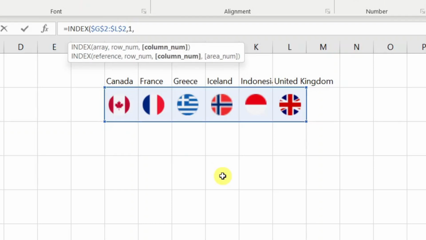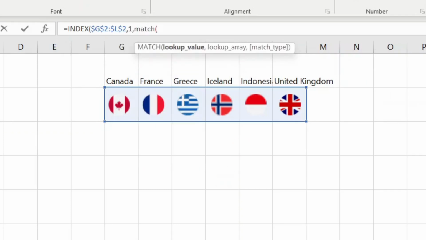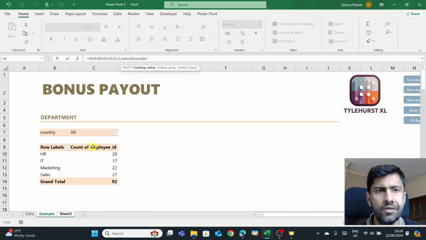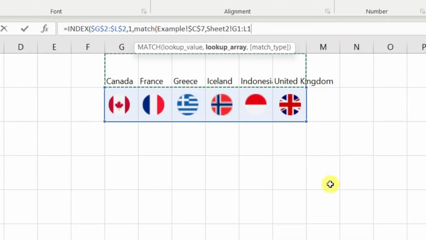The column I need, now I need a MATCH. So match whatever we have in this cell in the pivot table, C7, and look it up in the countries row and give me an exact match.